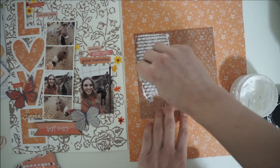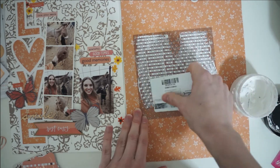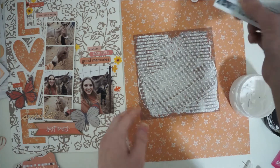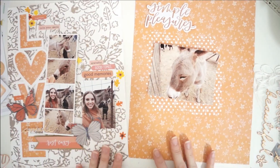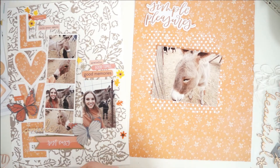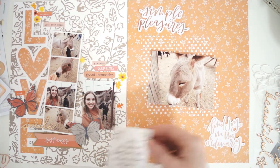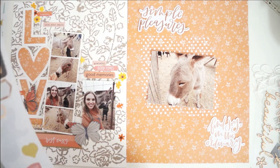I've been really loving creating in this size because it's so much smaller than the 12 by 12. The layouts are really easy to complete and it doesn't take a whole lot to finish the page. But it is a whole lot of color and pattern going on, and I really struggled to use patterned papers as my background, but I am accepting the challenge today and we'll see how this turns out.